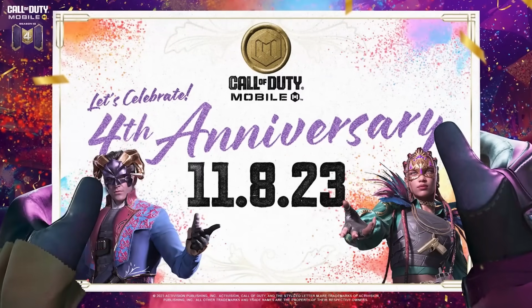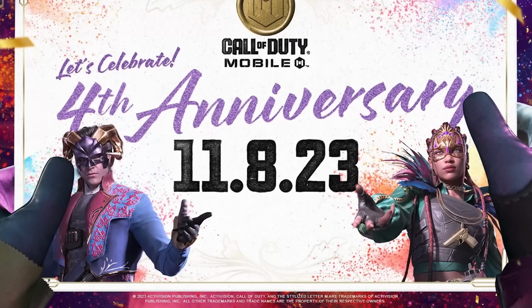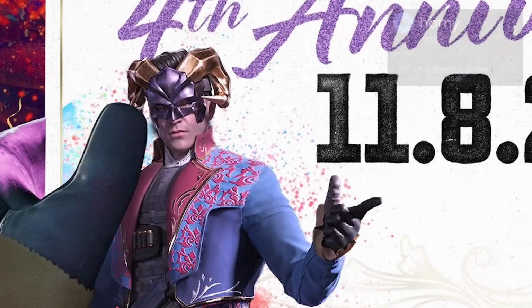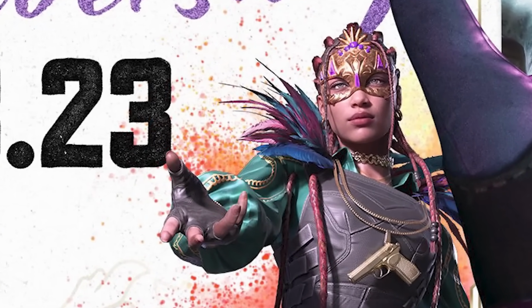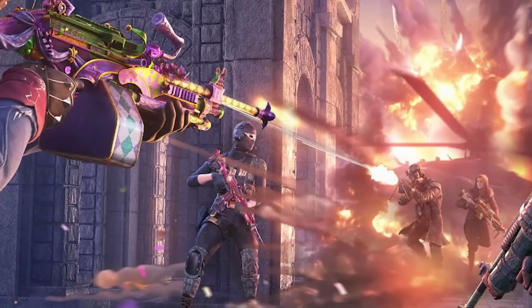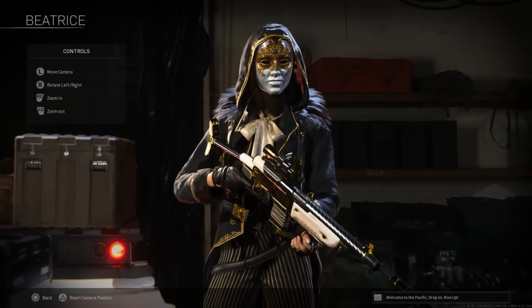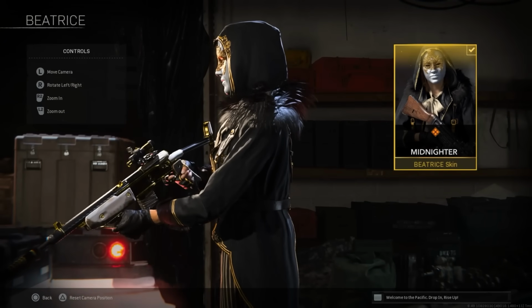We also have solid details about the season 10 4th anniversary battle pass. The 4 character skins in this battle pass are David Mason, I'm talking about the horny one. Then we will also get a brand new Aether skin, and in this other image we can also see a brand new Domino skin, which will also be a part of the battle pass, and the Beatrice Midnighter that I have shown you previously, which is from another Call of Duty title, is also a part of the battle pass. So there we go, 4 character skins in the battle pass.